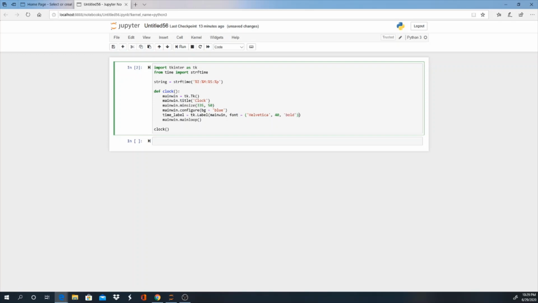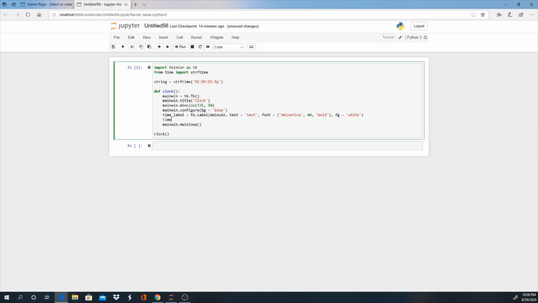And we can set the foreground, which is the actual letters that are going to be part of the text. Let's leave that as white. And for now, let's just enter in text is equal to test. We're going to replace this later on in the program with the actual time that it is.